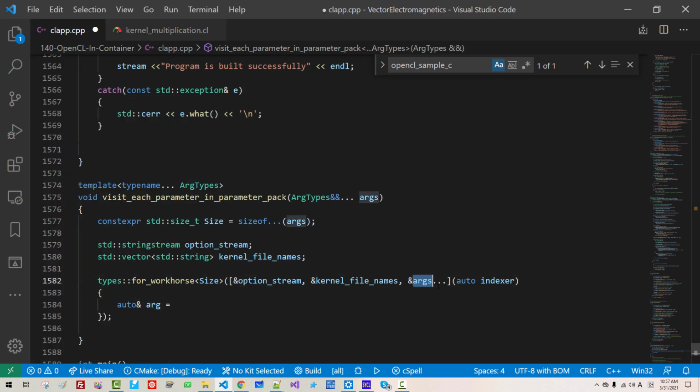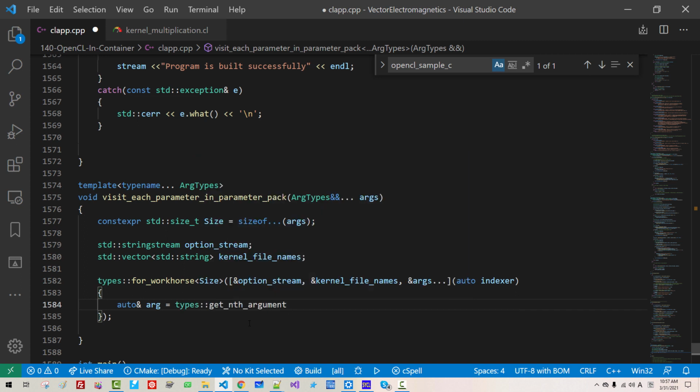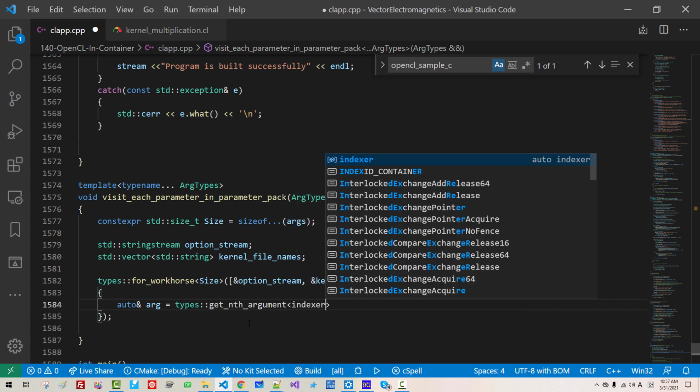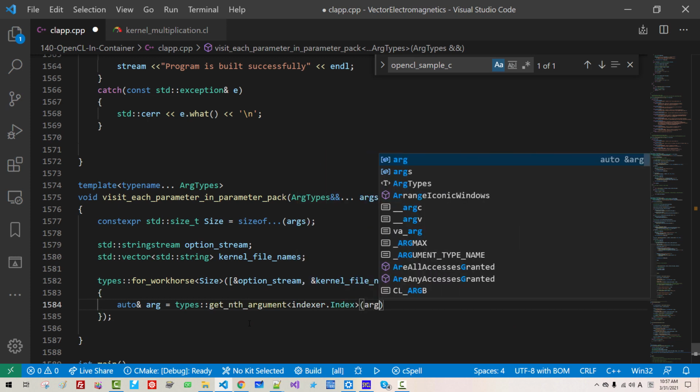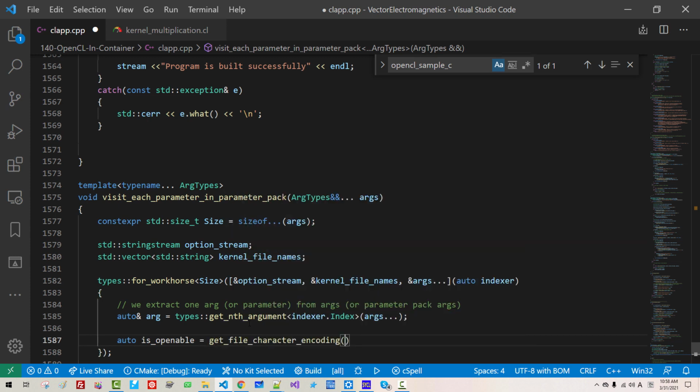From these ARGs, we extract one argument like this. Types get nth argument. We pass indexer index, ARGs. We extract one ARG or parameter from ARGs, the parameter pack. Auto is openable. We use get file character encoding by passing ARG.